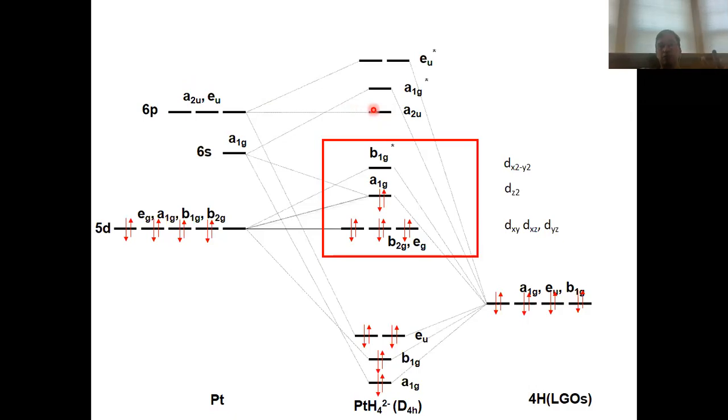So last but not least, we still need to fill in the electrons. So how many electrons do we have? The platinum is platinum 2 plus. Therefore, that's a d8 species. Consider that platinum is in group 10 within the periodic table, has 10 valence electrons, and in the oxidation state plus 2, electrons are being removed. So 8 electrons are being left, and these 8 electrons are in 4 of the d orbitals.